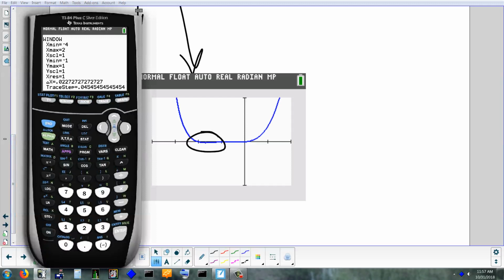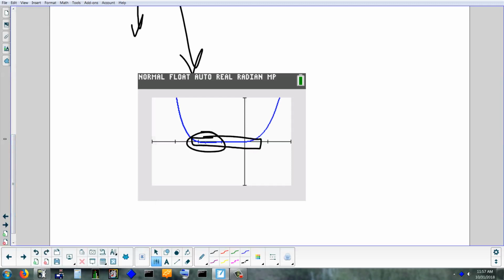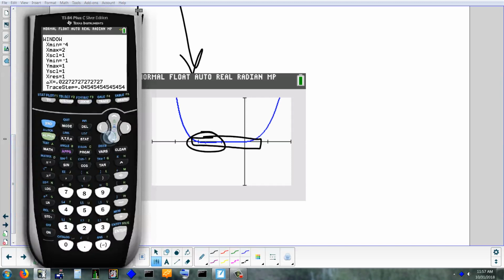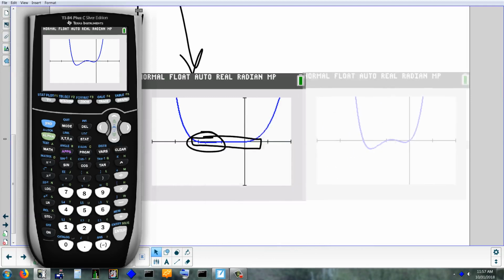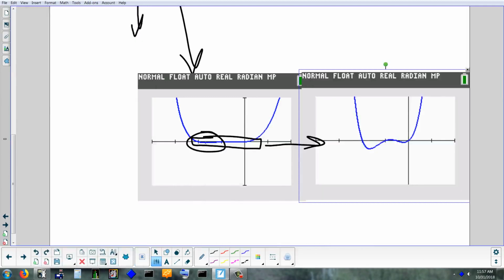So let's zoom in. Let's zoom in to just this. Let's go like -0.1 to 0.1. So now we're really zoomed in. -0.1 to 0.1. Let's see what we're looking at. So, if we zoom in there, I think that's enough. We can tell that it wasn't flat at all.